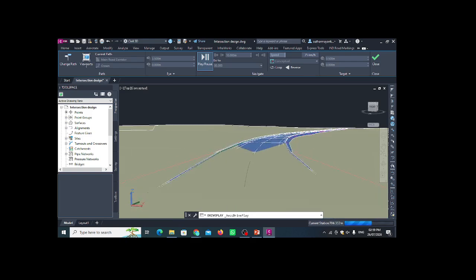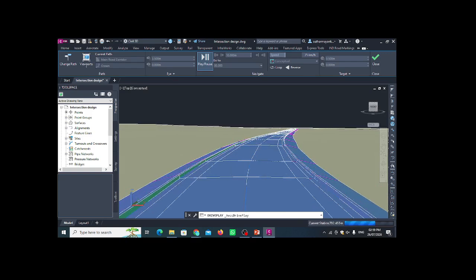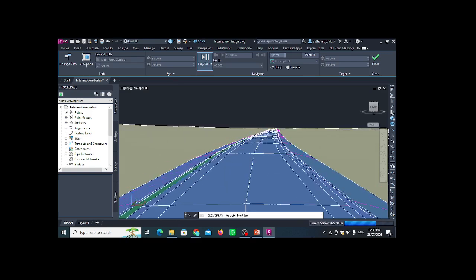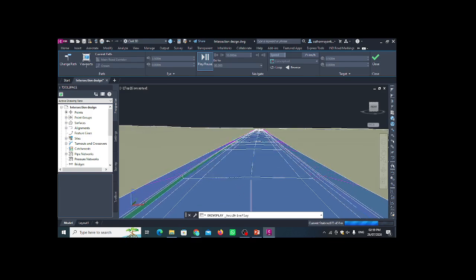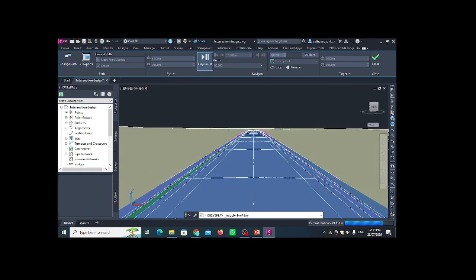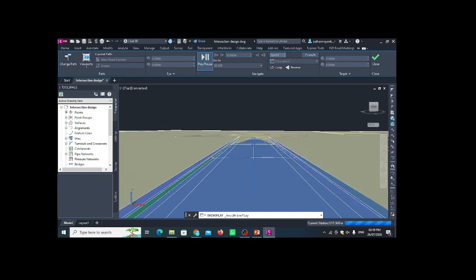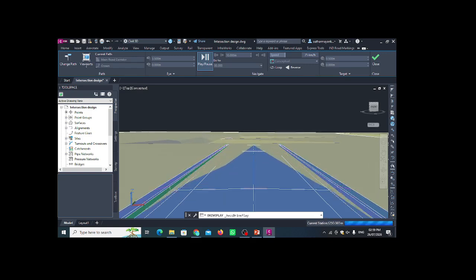You can see this is the cutting part, and this one is a filling part. Here are the different assemblies, the curb and gutter, the daylights, which connect with the ground level, OGL, and how the road is going smooth. You can find that the road is going in a very smooth way. This is as if we are riding our vehicle on the road.